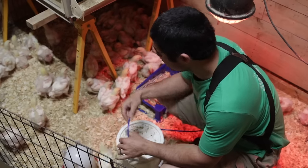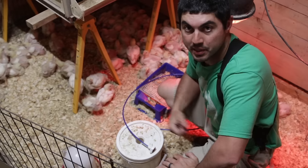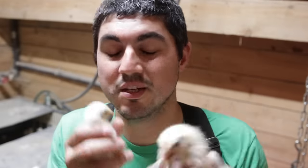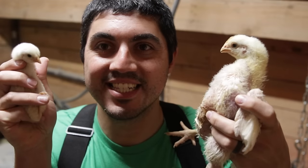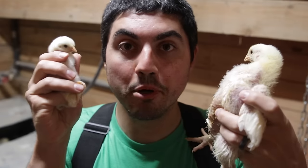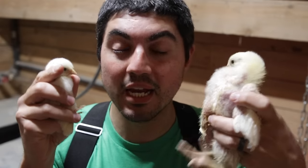I'm in with my meat chickens today. We've changed around their brooder and got them set up. We have about 80 meat chickens and another bunch of dual purpose egg-laying and meat chicken breeds. These two chickens are almost exactly the same age — this is a Cornish cross meat variety, and this is a dual purpose egg-laying meat chick that will grow almost as big as this guy, but it will take a lot longer.